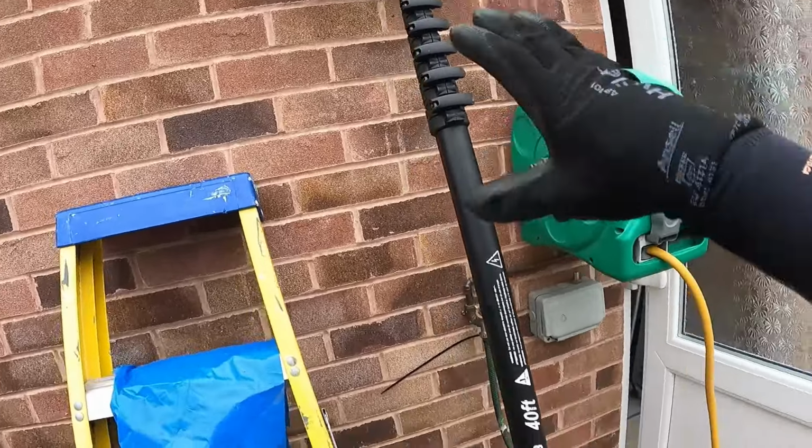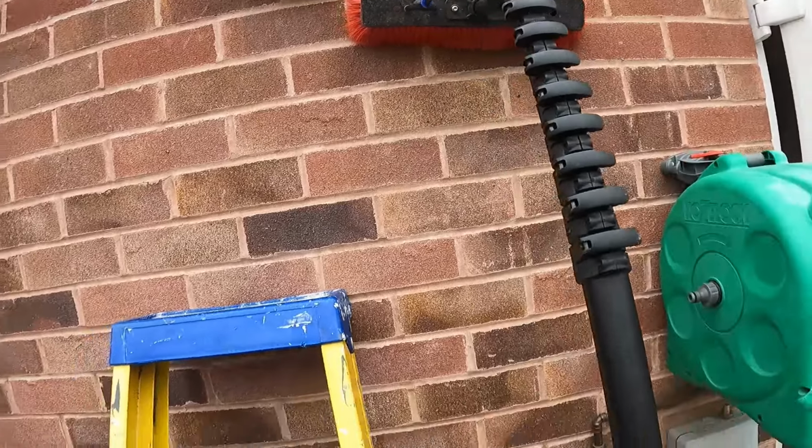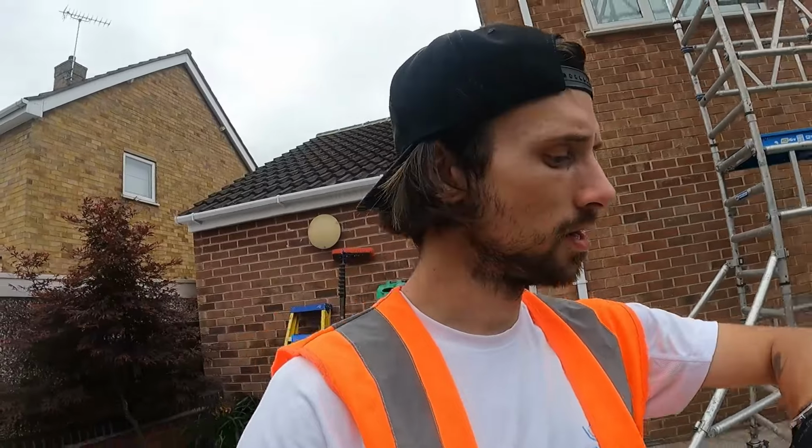And obviously before the job, I get all this set up ready to go, but check all the fittings, make sure everything's nice and secure in there. So that's typically how I'd set up the job. Now it's nearly 10:30 and I got here late, we were stuck in traffic anyway. So yeah, that's how I would start my job. So I'd get everything set up.